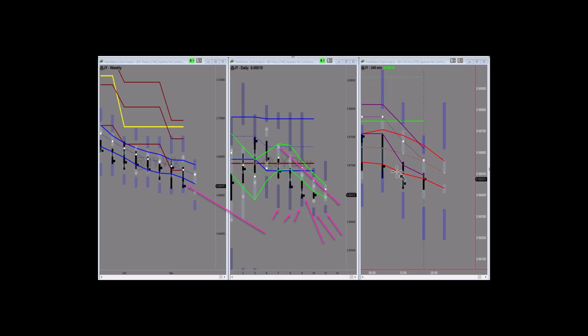So for tomorrow, hang on a second, let me clean up this chart. Okay, for tomorrow, the target down here is the 1-1 low on the daily chart, and then down here into the farther out support area. I think it's getting awfully close to taking out this previous low from last week.